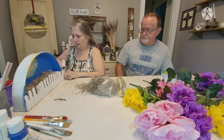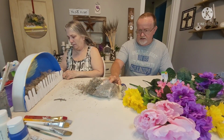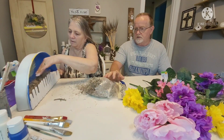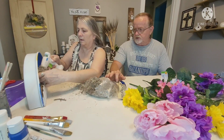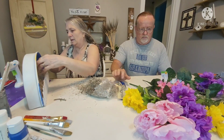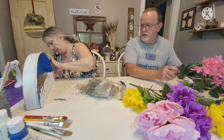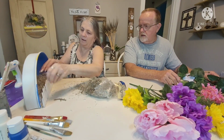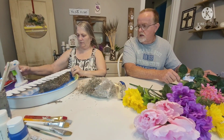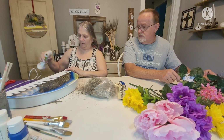Oops, I just popped that off. I didn't want to use that green that we were looking at downstairs. That was deer moss. I just don't think it would have looked right. But I know we're not going to use all these flowers. Our picket fence is not staying on very well. I may have to use some E6000. I'll have to add it after.